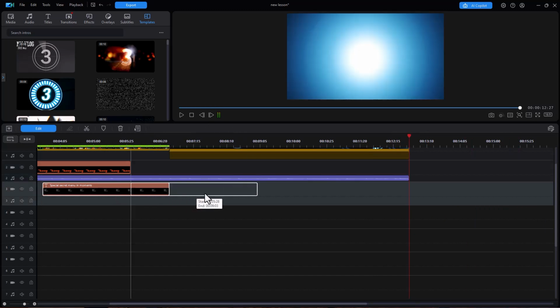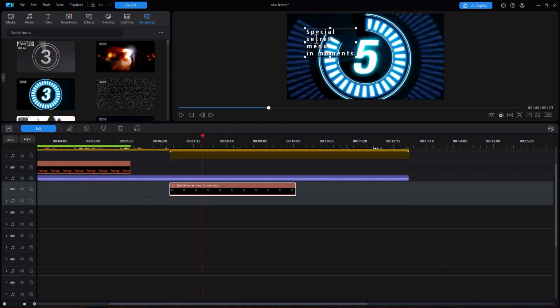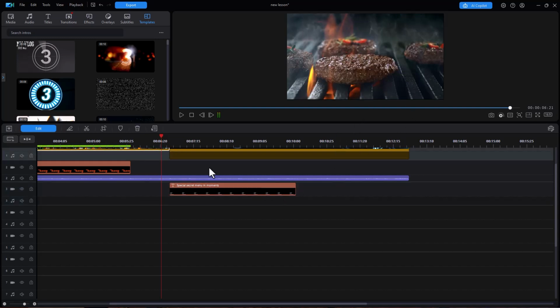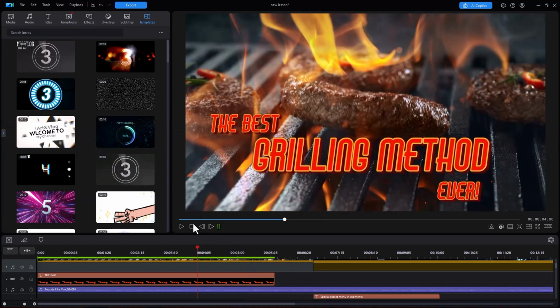I'm going to take a title that I had, Special Secret Menu in Moments. And again, I'd probably move this somewhere else or change the size or fonts, but this is just to get the idea. And so I can add and change anything I want perfectly on the timeline. I could add an image, I could overlay it with an image. Here I'm just overlaying it with a text. So let's see what it looks like when we transition from the old ending to this countdown.